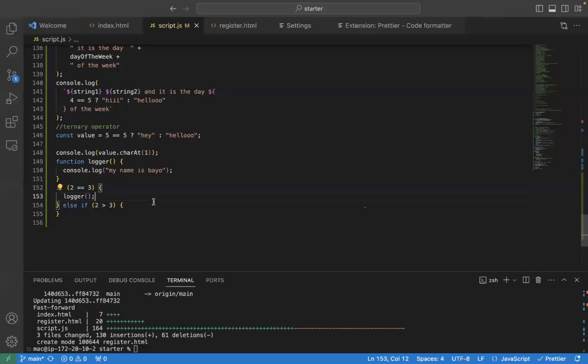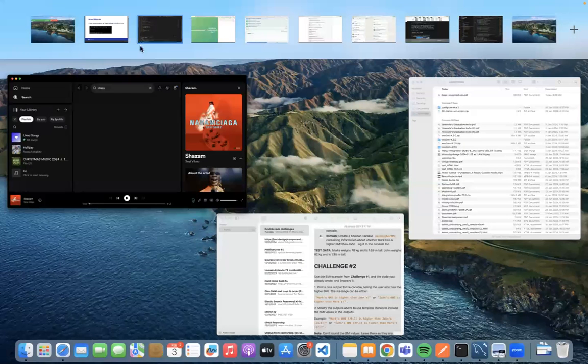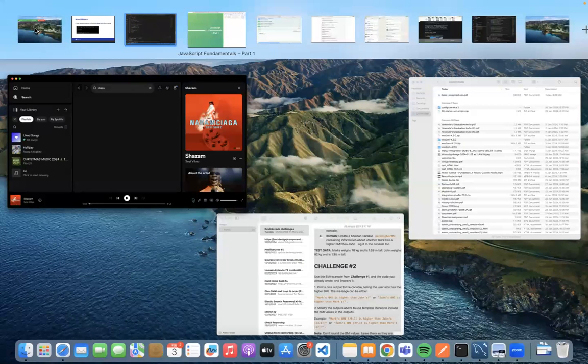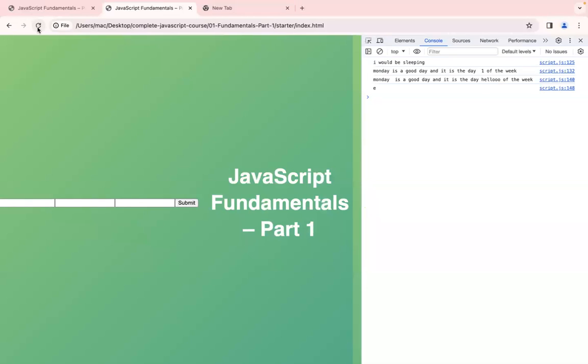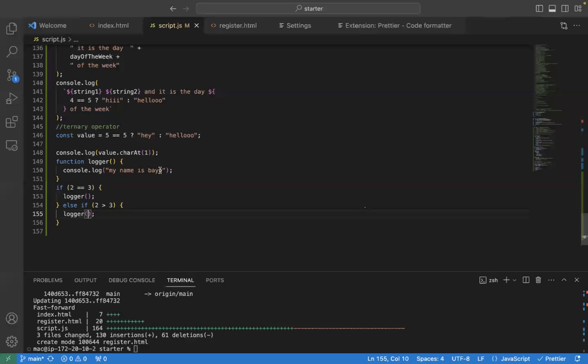Are you following me? Else if 2 is greater than 3, call logger for me again. Now, if I go to my browser here, let me see.